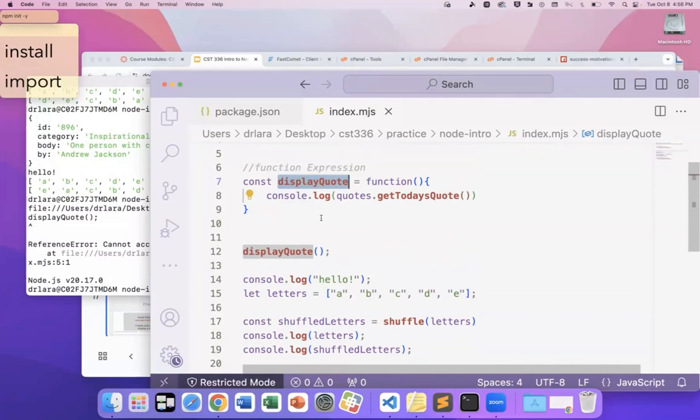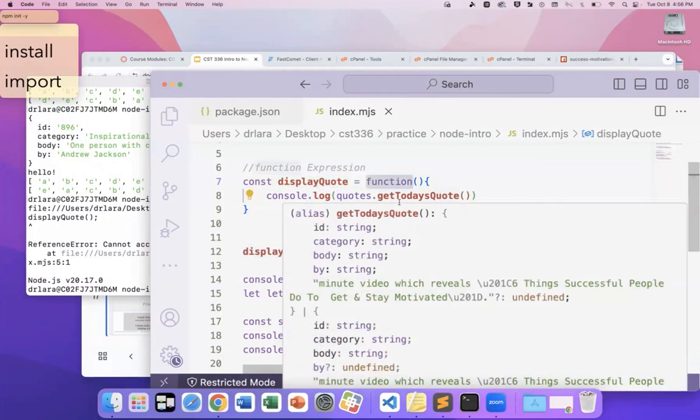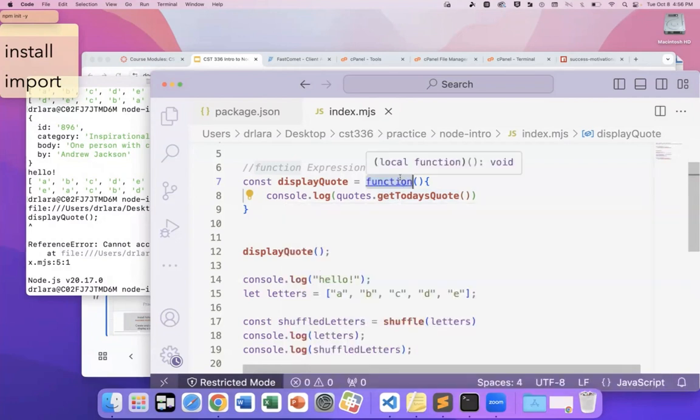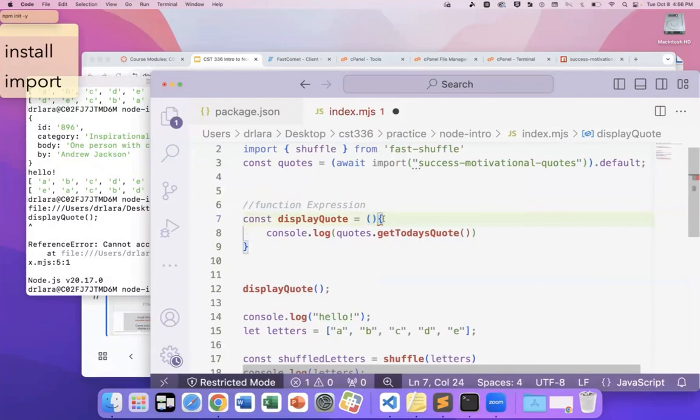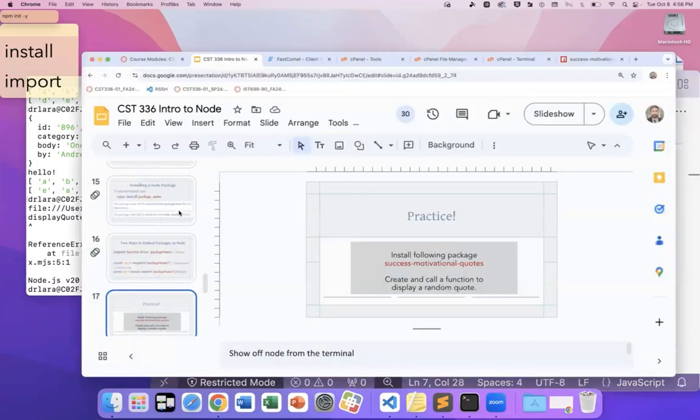And another advantage of using this kind of function is that you can use the new function syntax. It's called the arrow syntax. Instead of typing function, just remove it, and then after the parentheses, you just type an arrow. Okay, so this is going to be a more compact version. And I have over here a slide that explains the arrow syntax.